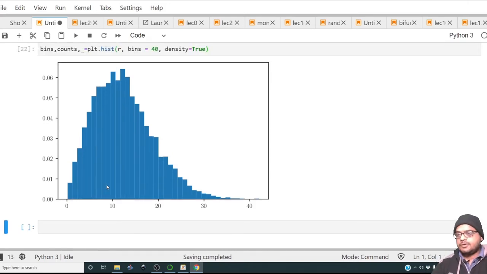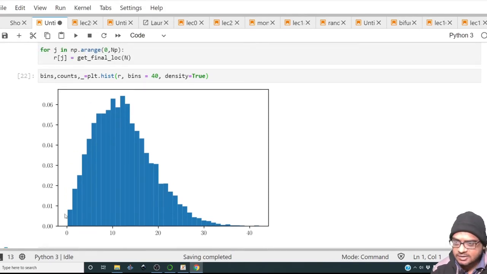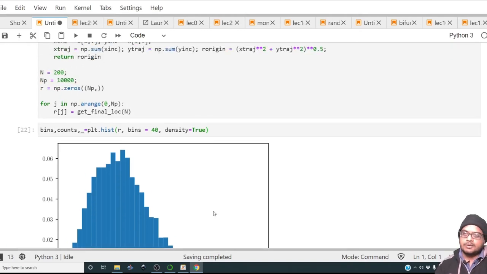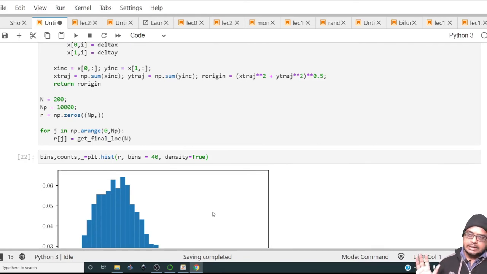If I want a better fit to this, I'll probably use more number of particles, and it will show this kind of distribution, and it will be more illustrative when we do this in a log scale. On the x-axis, if I take it in a log, it will show some kind of a power law. This decaying tail may show some kind of a power law, and that's for you to explore once you start learning about random walks and the distributions that you get from multidimensional random walks. But this gives a very clear-cut overview of what is going on, right?